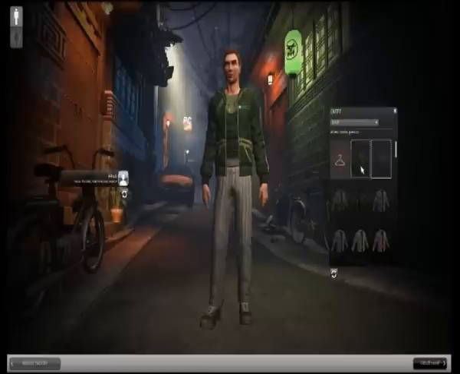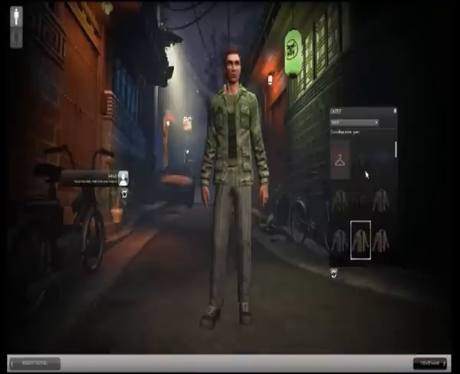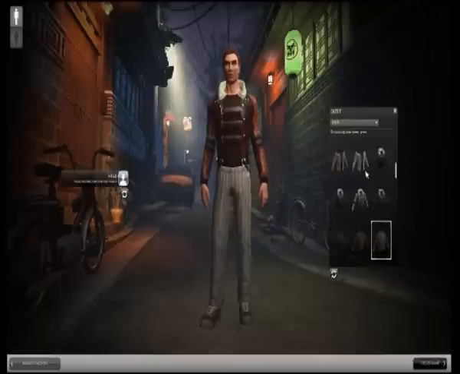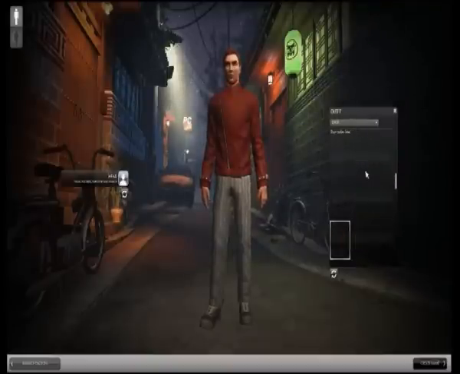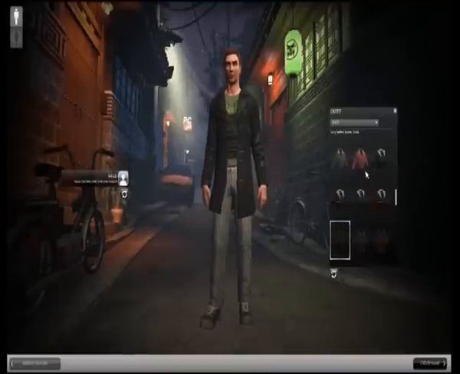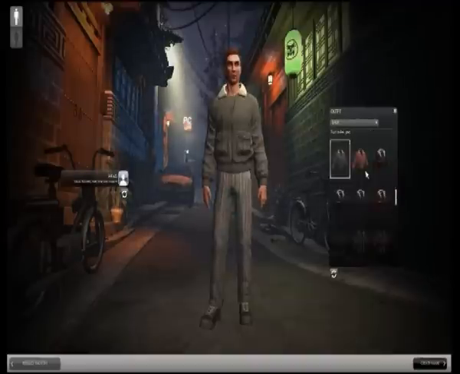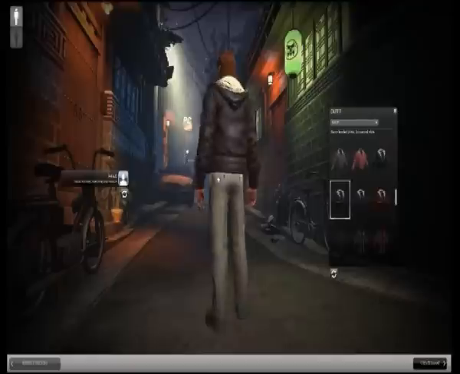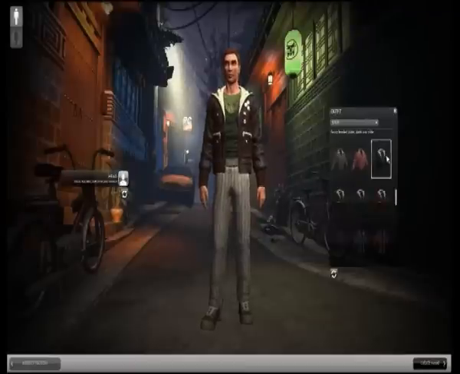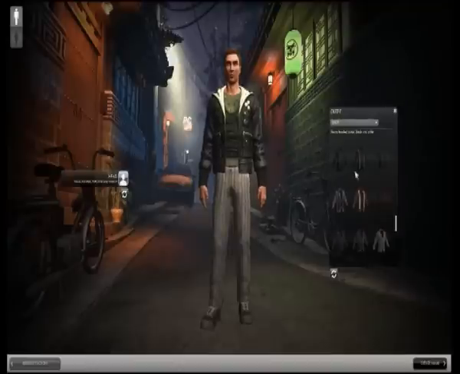Let's see. No. Maybe. Let's see what else we got running around in here, shall we? No. God, no. Oh. That looks nice. Ooh, trench coat. Very nice. No. So, yeah, looks like we're going to be going with that. That looks decent. That looks like something I'd wear. Yeah, that'll do nicely. Okay, let's see what else we've got running around in here first, though, just in case.